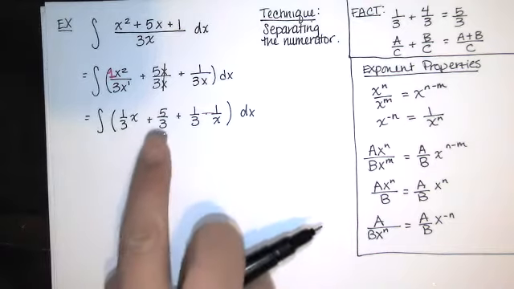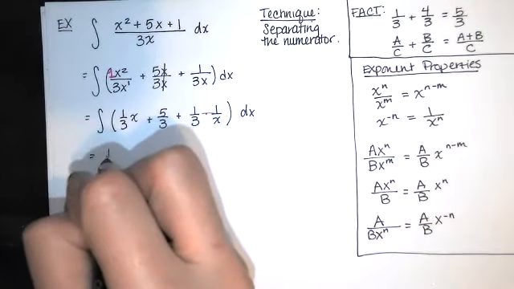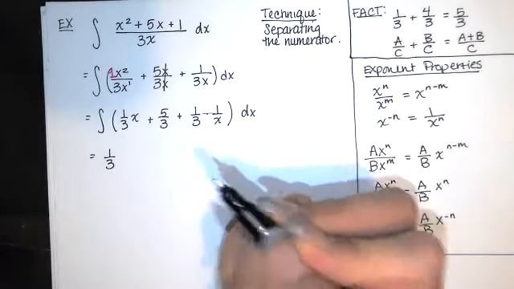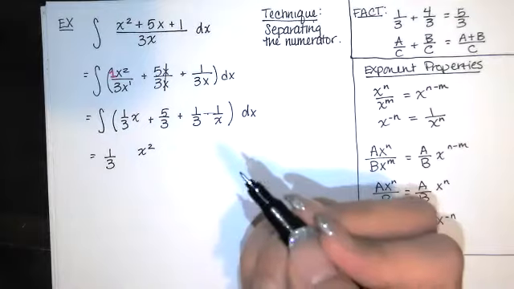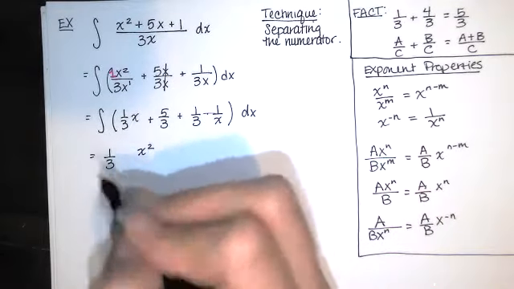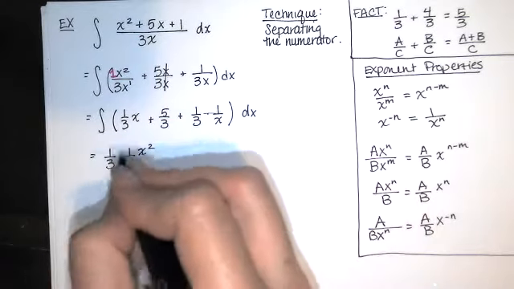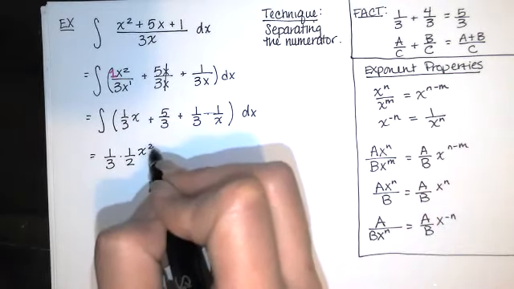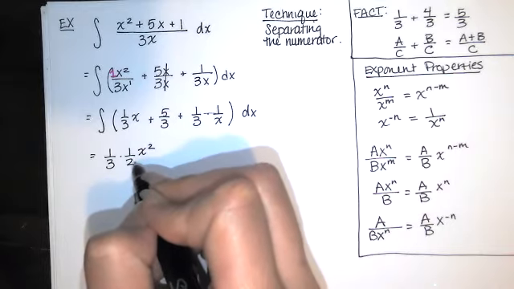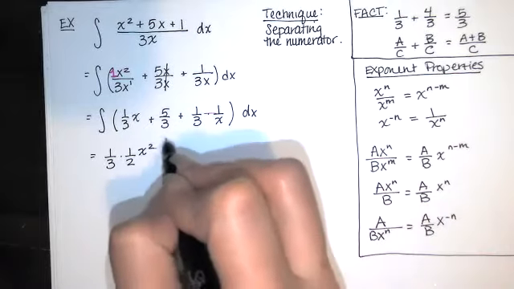Okay, I've got a rule for that, a rule for that, and a rule for that, so I'm ready to antidifferentiate. Bring the constant down. Add 1 to the exponent and divide by the new exponent. Dividing by 2 is the same as multiplying by 1 over 2. I do that a lot, especially if there's a fraction out front. So I'm saying add 1 to the exponent, divide by the new exponent, which is the same as multiplying by 1 over the new exponent.